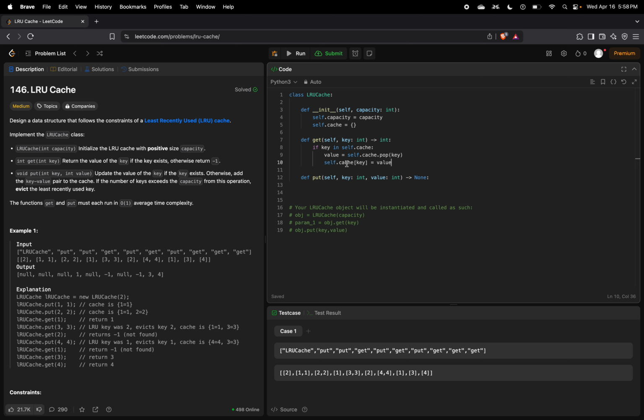So that just pops at the end, pops back on the beginning, and then we'll return that value. Otherwise, we're just going to return -1 because that is not satisfying our needs.